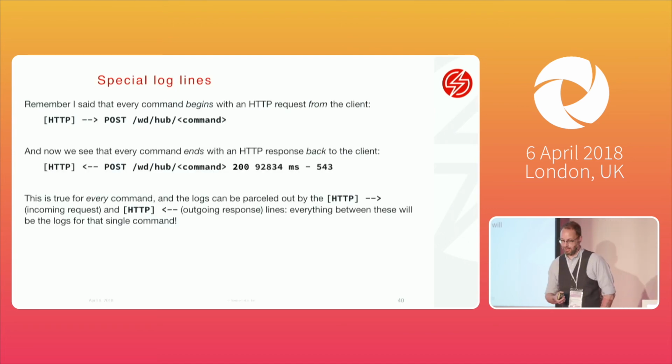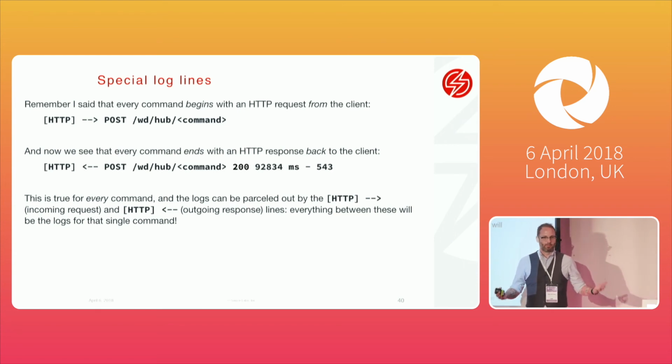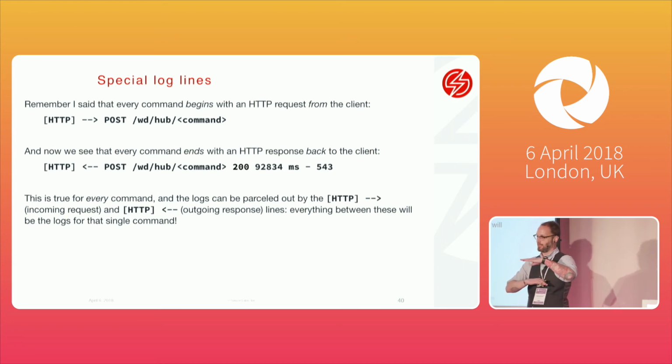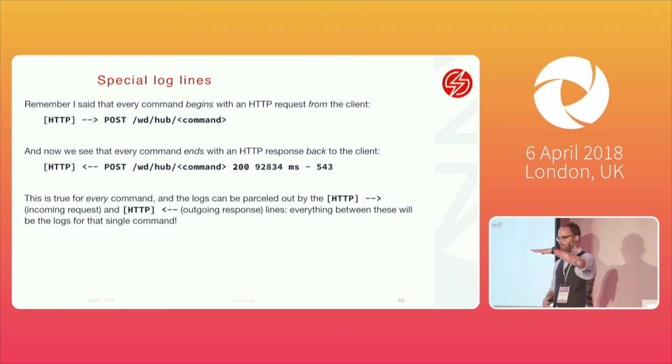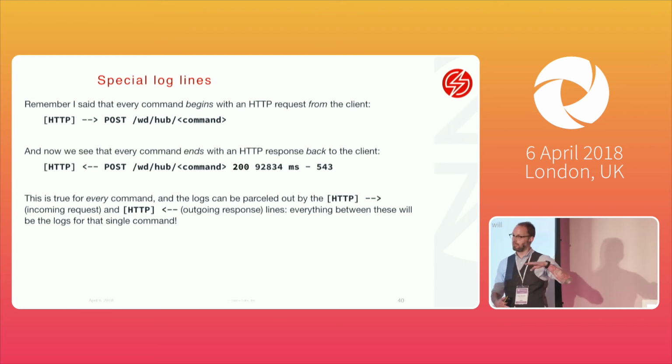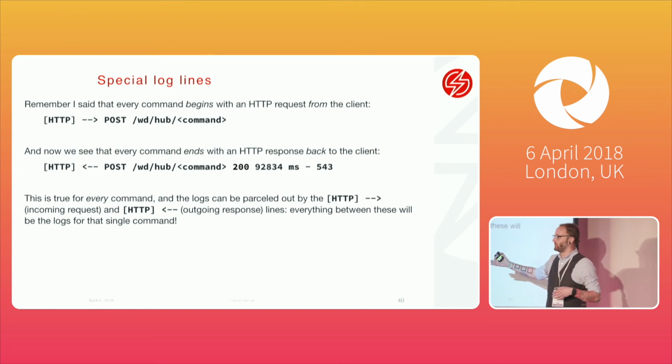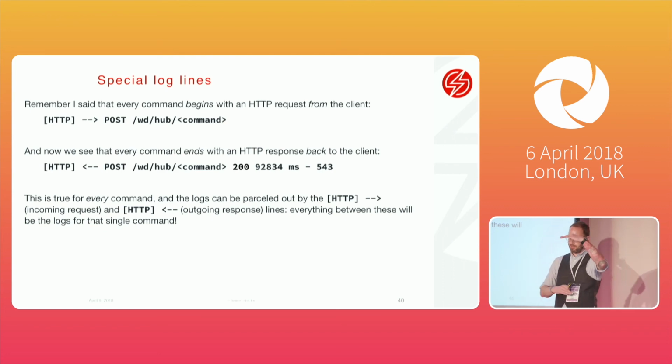So just to wrap up a little bit, anytime you're looking at a problem that's happened, the command in the logs is gated by two lines that are both prefixed with HTTP in square brackets. The line coming in, the request coming in, has the method, in this case POST, it can be GET or it can be DELETE for ending a session, and then the URL to that command. So you can find that. If you're finding source, you'll find /wd/hub/source. You know that's the command. And everything up until the next HTTP line with an arrow pointing to the left is the logs for that particular command.